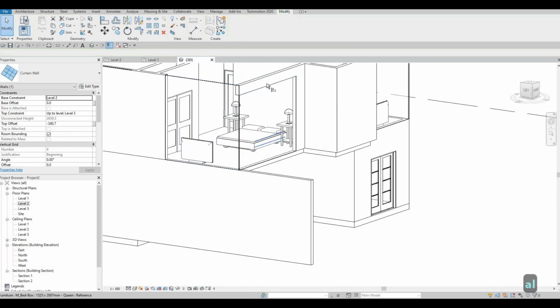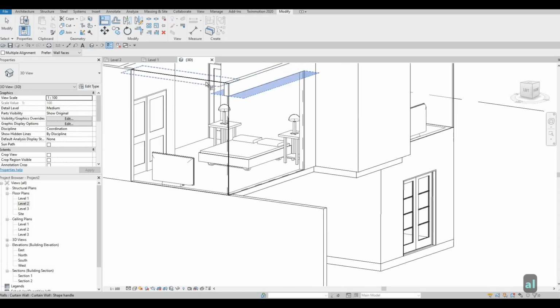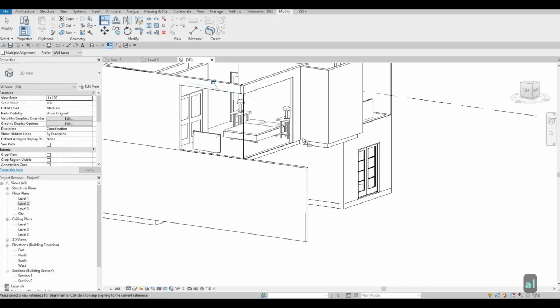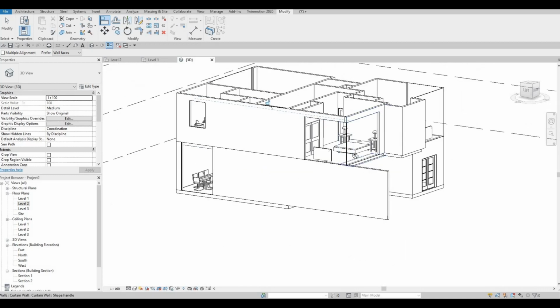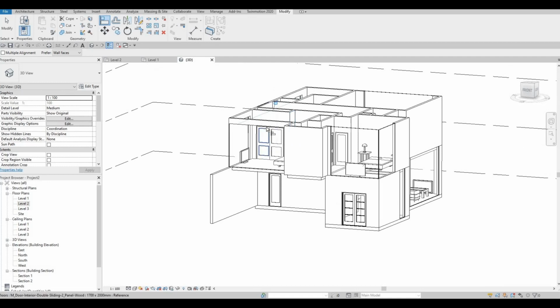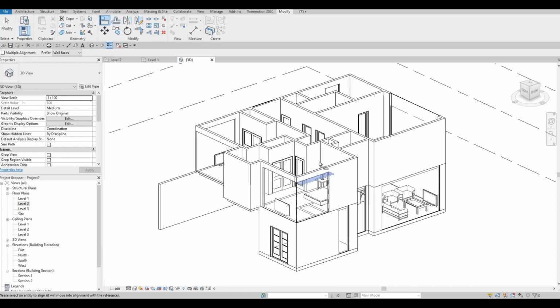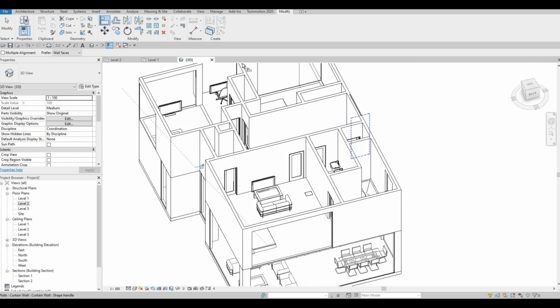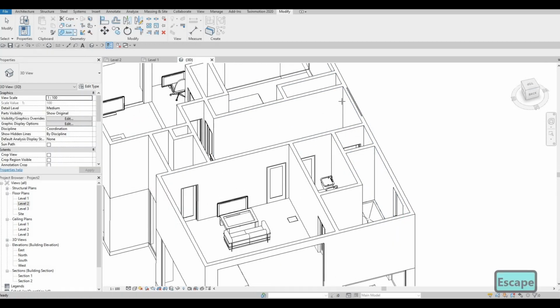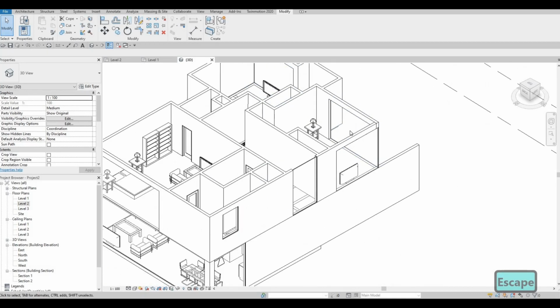So for example, if you click on align, you'll be able to align them accordingly. I believe that that's the best height. And then we forgot this one. So we could just click on the wall and then a curtain wall, and then use align.